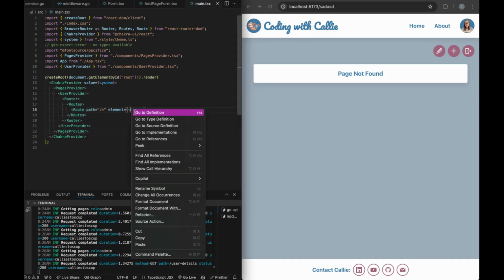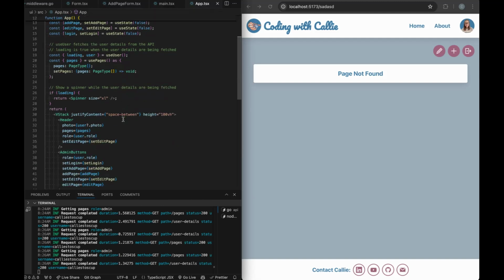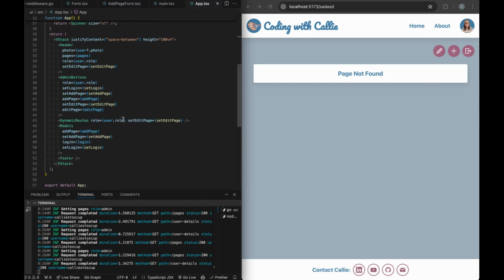If I go ahead and go to App, this is where you'll see some of the functionality. You'll see that I have a vertical stack, which is just saying that I have basically a div with flex, and then I set the orientation of the div to column. But I'm using Chakra UI and I can just use vertical stack, VStack. So it helps make my code a lot more readable because that part is abstracted.